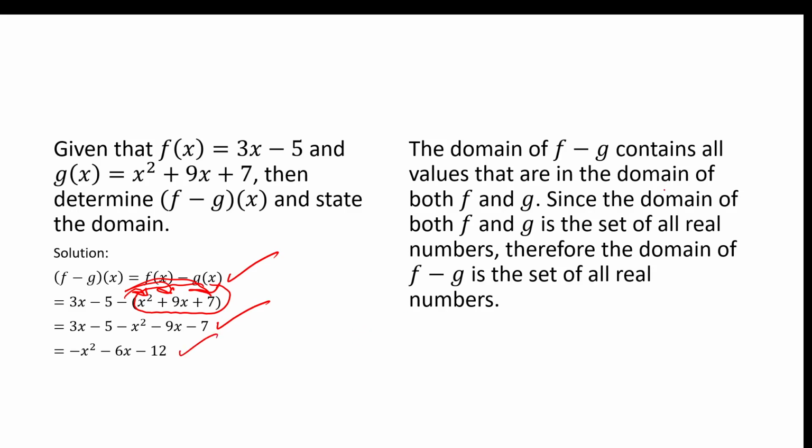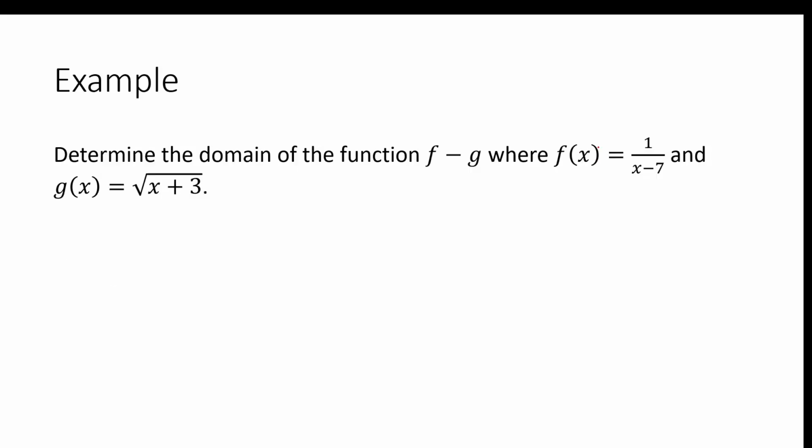Now, the domain of f minus g will contain all the values in the domain of both f and g. And since the domain of both f and g is the set of all real numbers, therefore the domain of f minus g will be the set of all real numbers. Again, that was the same analysis as we did when we were talking about f plus g.